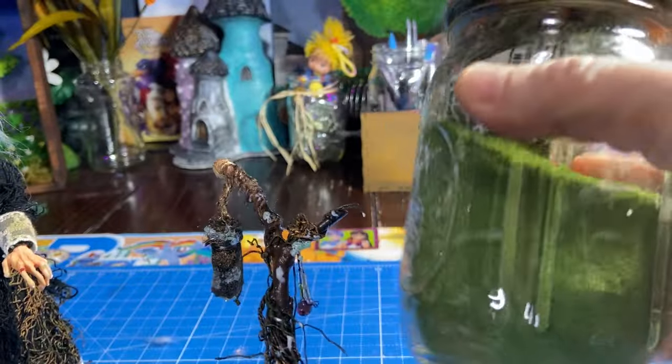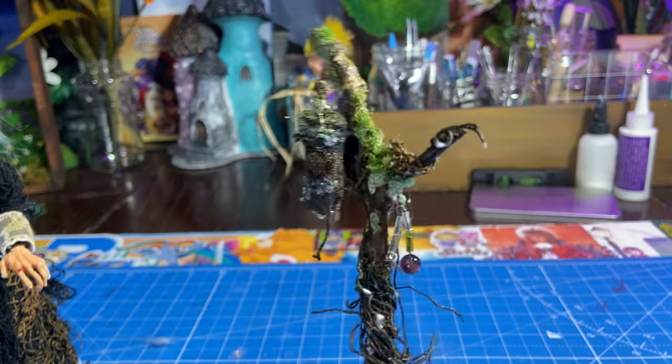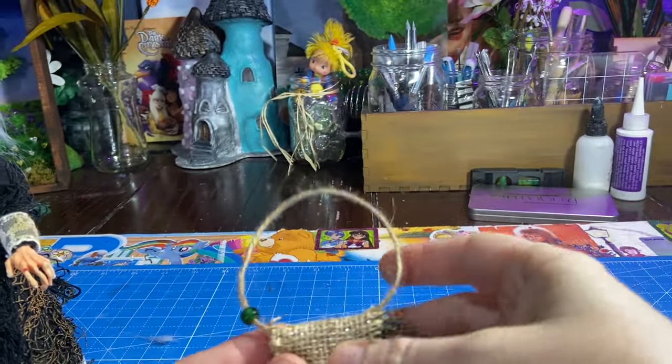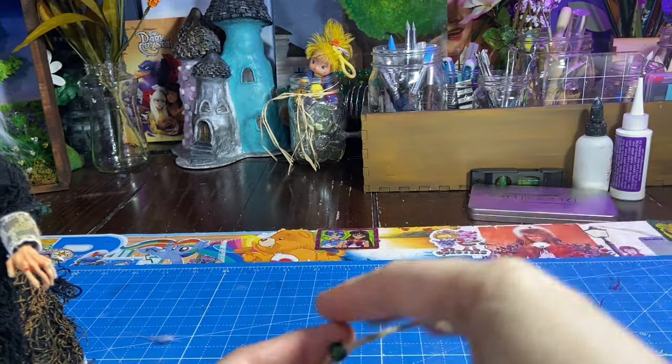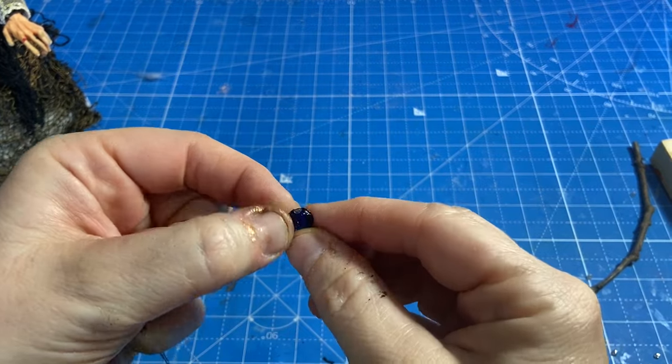I have some moss. I'm gonna go add some moss to her staff as well. I think that's gonna look pretty cool once it's all dry. I also made her a little bag out of burlap. I'm gonna now dirty that up as well. Gonna make a couple little potion jars.